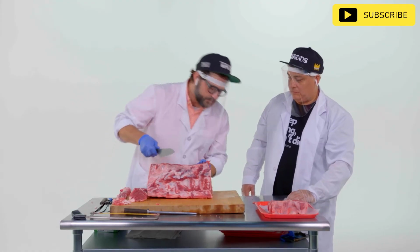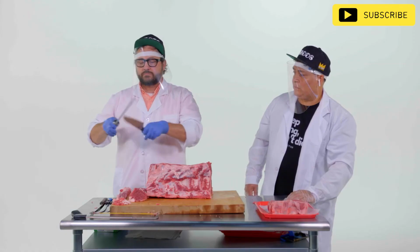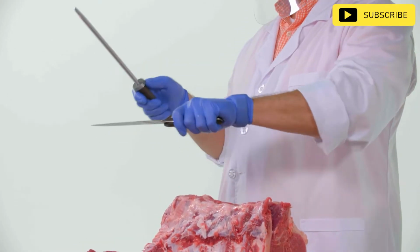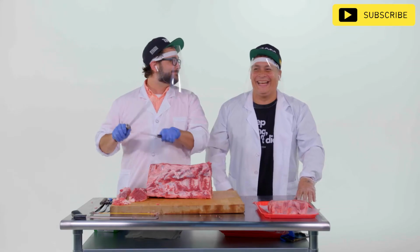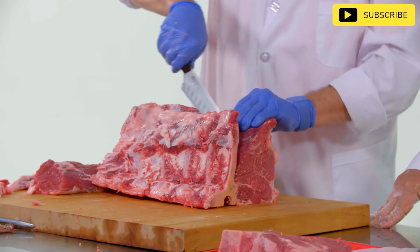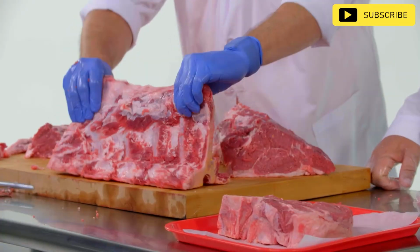So you're gonna do the same thing you did with the filet. If you need to use the steel to hone your knife, there you go. Oh, there you go. Not the other side. So you're gonna wanna, again, point the knife towards the bone. You got it! New York strip.